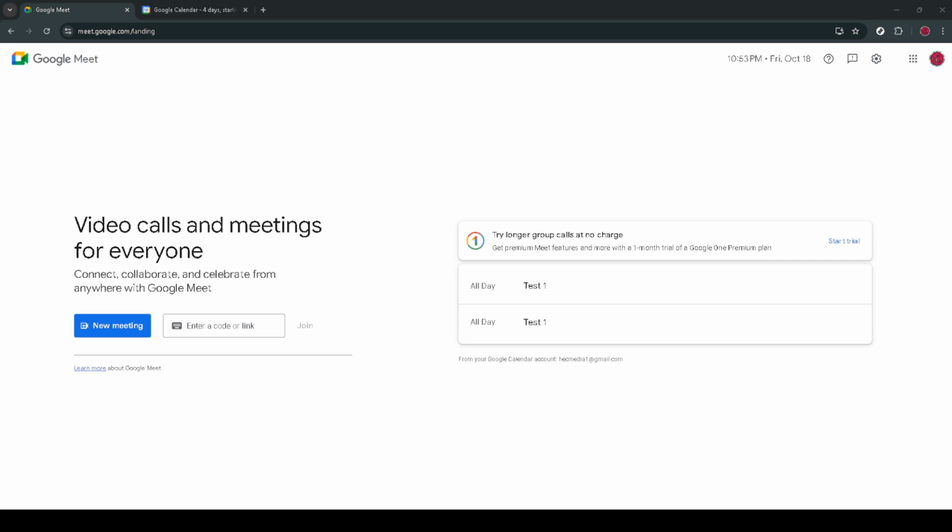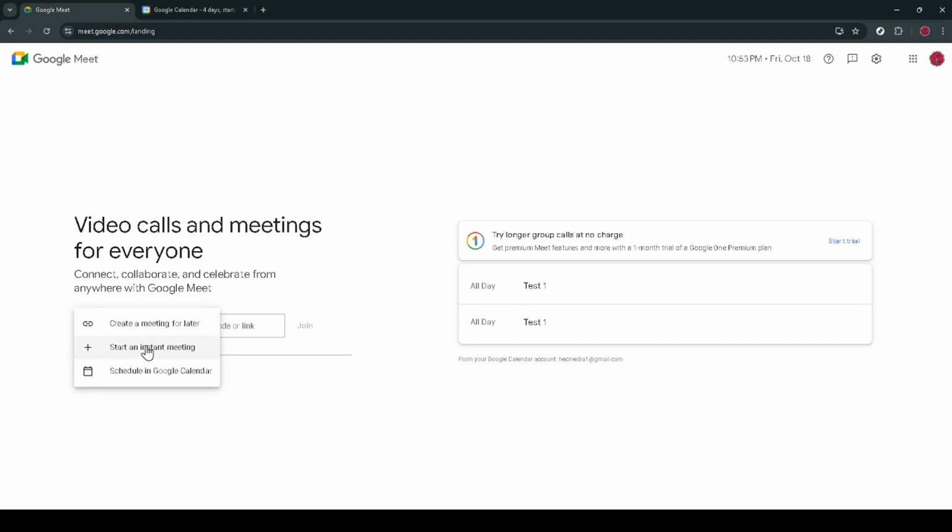Imagine this. You're gearing up for an international meeting or a multicultural project, and you realize the need for a seamless translation tool that not just works in real time, but is also reliable and user-friendly. That's where Google Meet integrated with Google Translate comes into play, providing you a platform where communication knows no bounds.